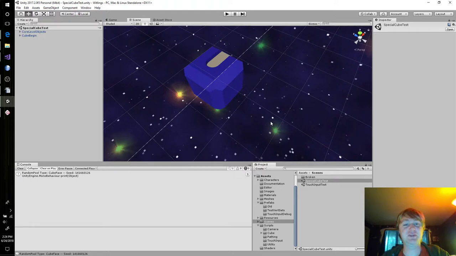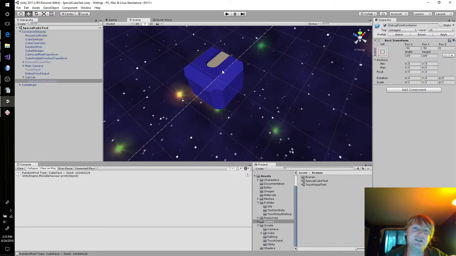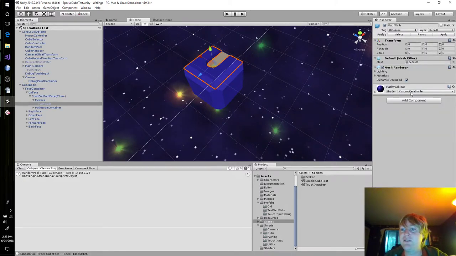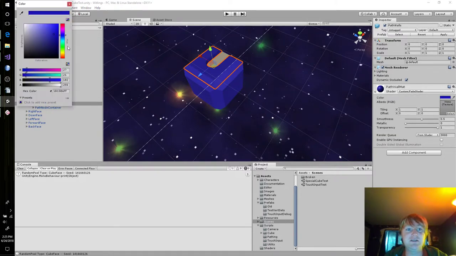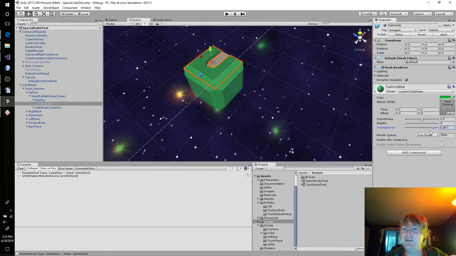Okay. What's next? Cube types. Special cube types. I was going to say one of the tricky parts of prototyping is deciding how you're going to visually convey these special cube types to the player. But, you know, I think I'm just going to use different materials, right? What is that? Path wall mat. And I've got a color here. These are unique. Oh, they're not. Fade shader. Oh, dear. Oh, I did write that. That's pretty cool.